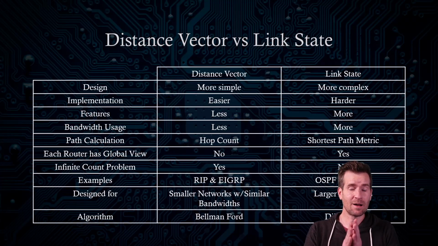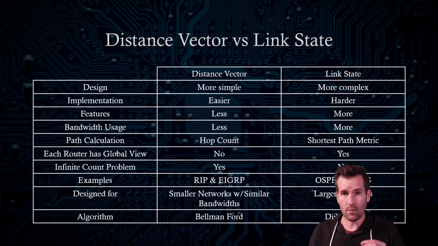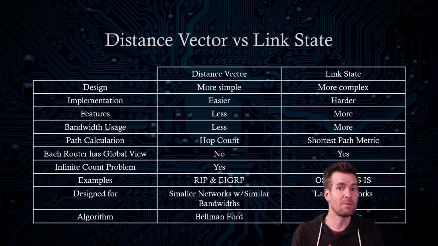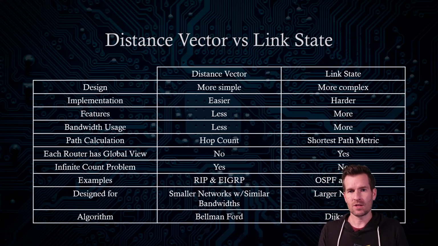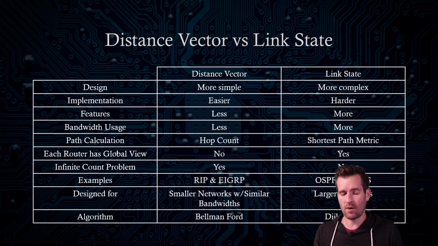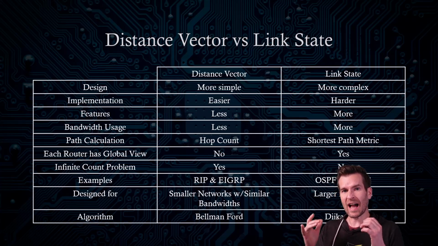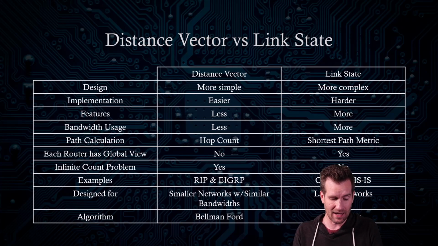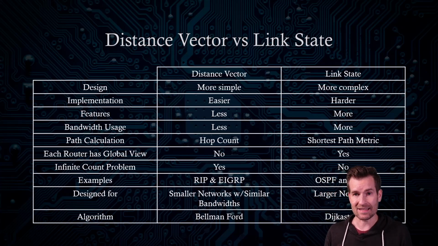As we saw a couple slides ago, interior gateway protocols have either distance vector or link state, and you're going to have to choose which one is going to be best for your network. We also mentioned that exterior gateway protocols use path vector. We're not going to get in depth into path vector. It operates quite a bit differently than distance vector and link state.